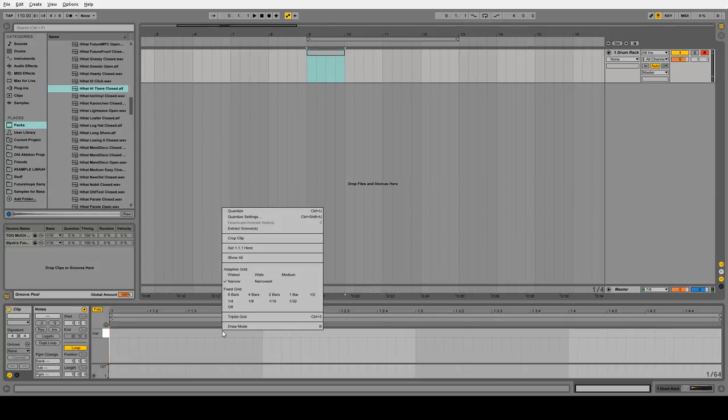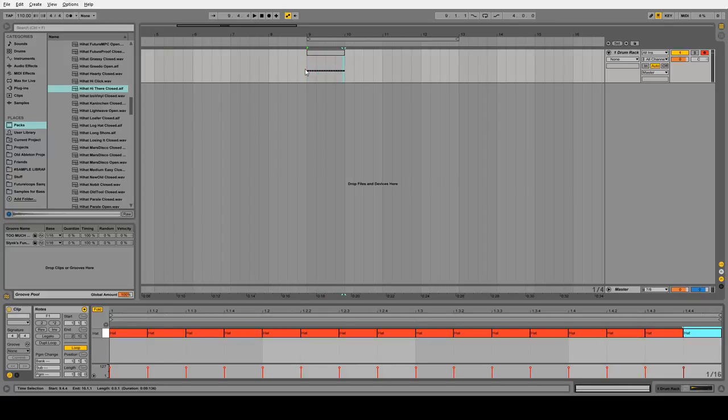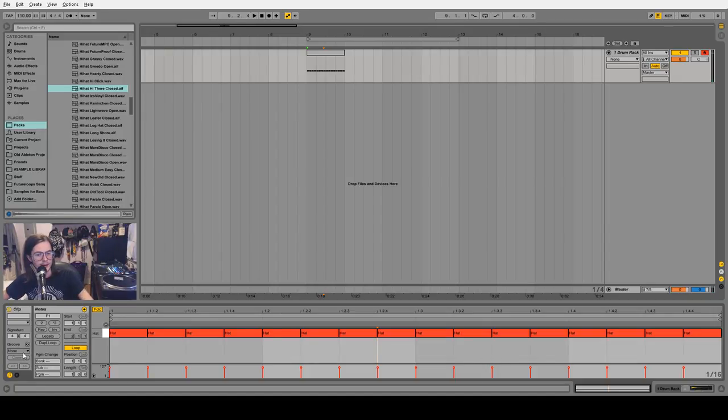And we'll set our grid to 16ths, and we'll just play a hat every note, every 16th. So now you hear this. Alright, it sounds very straight right now, doesn't it? That's where this little groove section comes into play down here. So we've got our two grooves in the groove pool, and you can see them here. So sad face is too much groove, smiley face is just right. So let's check out the too much groove.